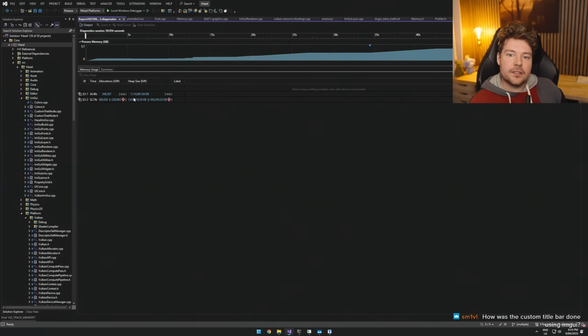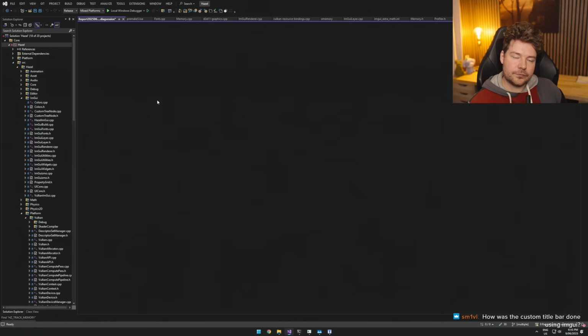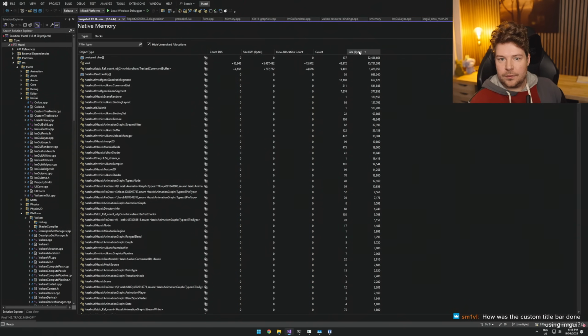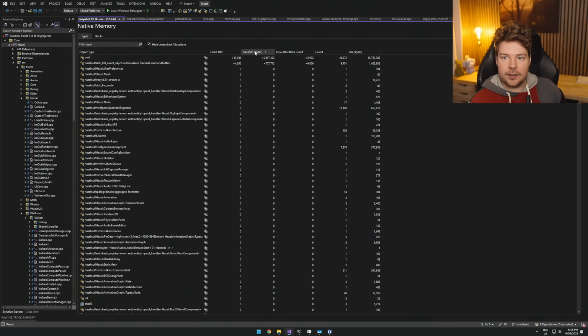Okay, well no, this does say 1.6 gig more. Well, no, it doesn't say 1.6 gig more. It says 500 meg more, which is still less than we've observed, but 500 megabytes does seem like a lot. But if I have a look at this, I don't think we really get any useful information. The size diff is probably what we care about.